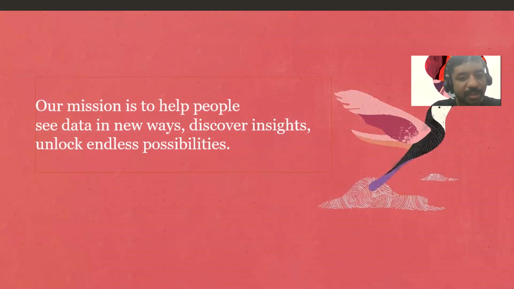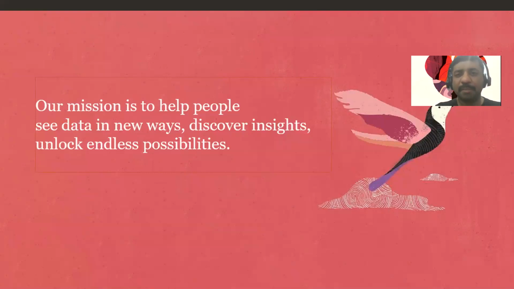Our mission statement is to enable or help people see data in new ways, discover insights, and unlock endless possibilities. As it rightly says, in today's session, we will show you how we can leverage Oracle Property Graph to see data or information related to financial transactions in different ways, enabling customers to discover insights on financial transactions and guiding them to say whether financial transactions are suspicious in nature or fraudulent in nature.